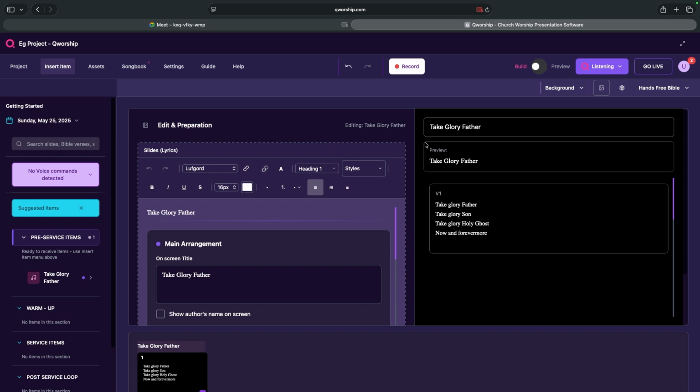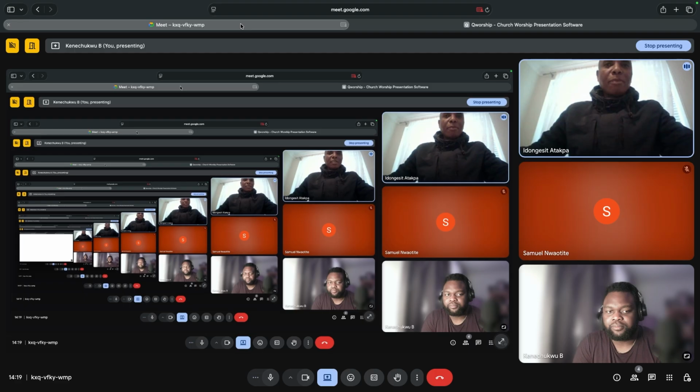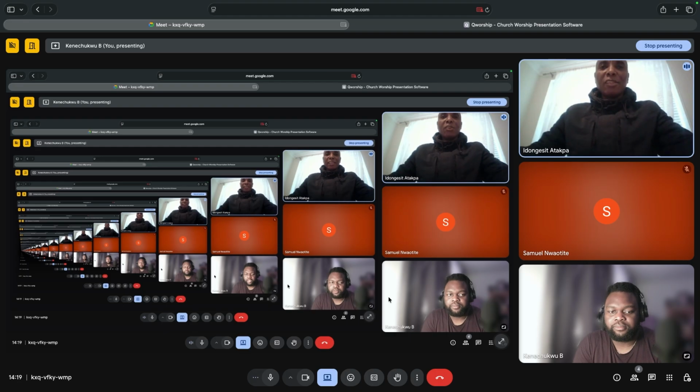For more clarification on what I've seen there: since the Bible is already installed, it's only the Bible that can be, once you mention it, the Bible verse will come out. Yes. Then any other thing you need to do manually.